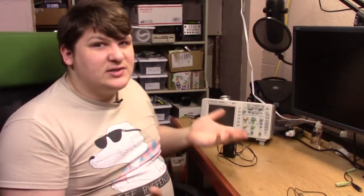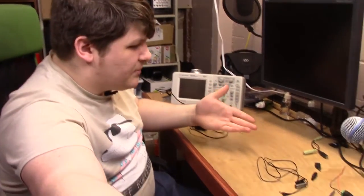And as someone who has electronic skills, I happen to be able to do something with that kind of spite. So here we are, and as you can see, I've got the oscilloscope out, and I've got some various components here, and you could probably guess that I'm going to build a power supply that's going to inject power so that I can operate this Sony mic off of the camcorder.